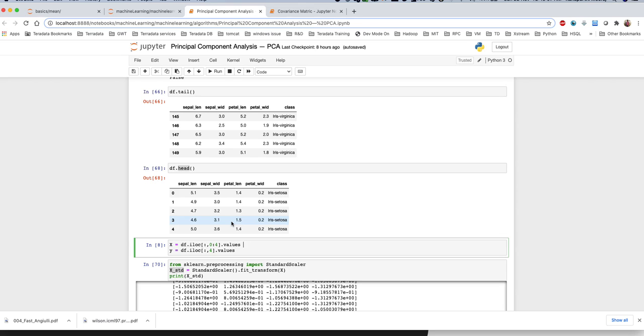A graph with 3 dimensions might be a little difficult, but we can do it. It is very difficult to do a graph with 4 or 5 dimensions. Of course we can do it using a heat map and some other graphs, but it's cumbersome to understand. So PCA will help us reduce these many dimensions into another subspace, into another set of features.